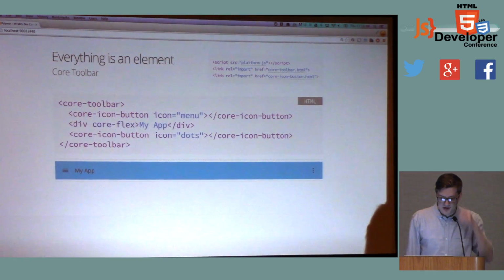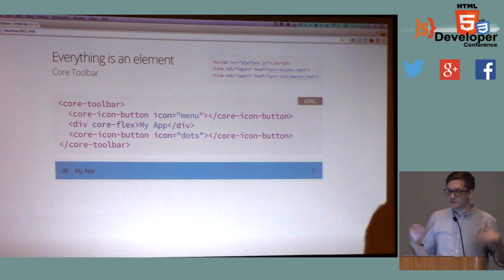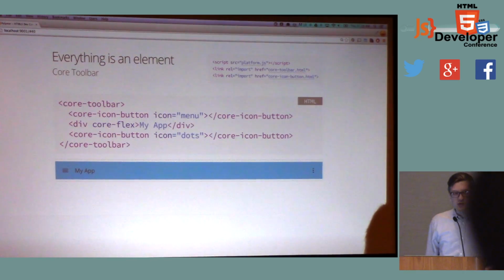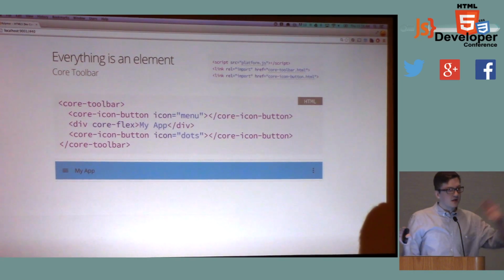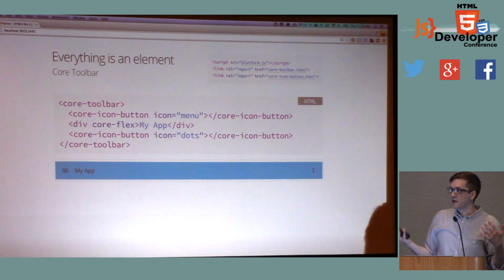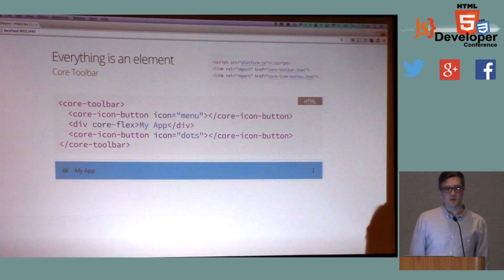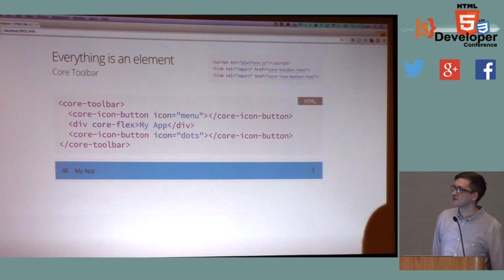This is an example of what it looks like to actually use one of these things in code. So you include, up there in the top right, platform.js, which is sort of like our polyfill layer. It's what makes web components work in browsers. And then you just import the things that you would like to play around with. So we're importing a core toolbar element and a core icon button, and then that's it. I just use them. I just use these tags the same way I use any other HTML element. There is no big framework kickoff thing that I need to do. I just work with them the same way I work with any HTML element, because these are HTML elements. They are real registered custom elements.